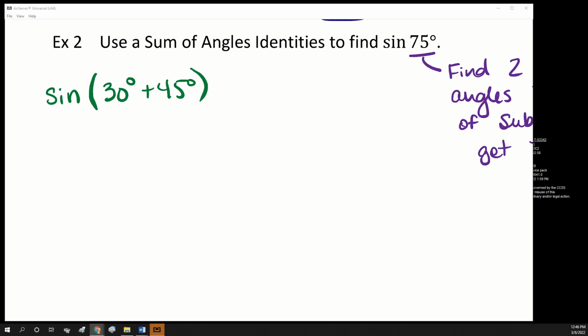And I showed you this yesterday on this exact problem that we couldn't just distribute the sine. That does not make sense for trig ratios. But what we can do is use that identity for the sum of two angles with the sine. So I'm going to put 30 degrees in for S and 45 degrees in for T.